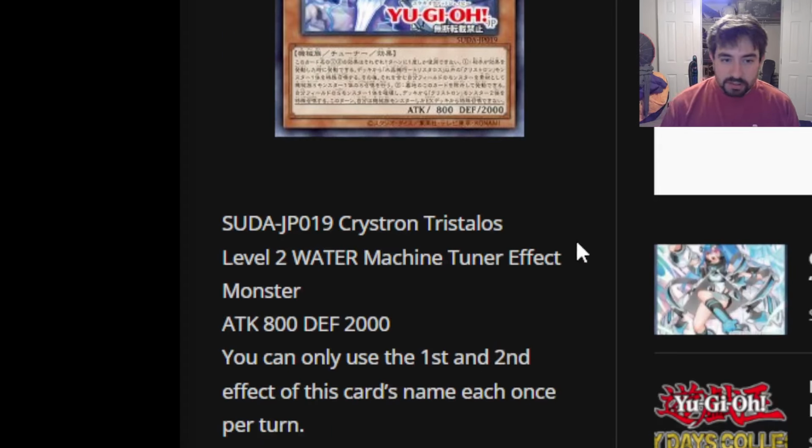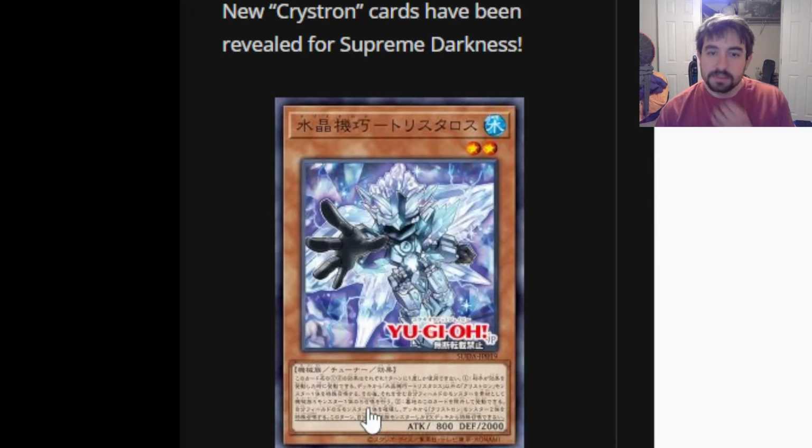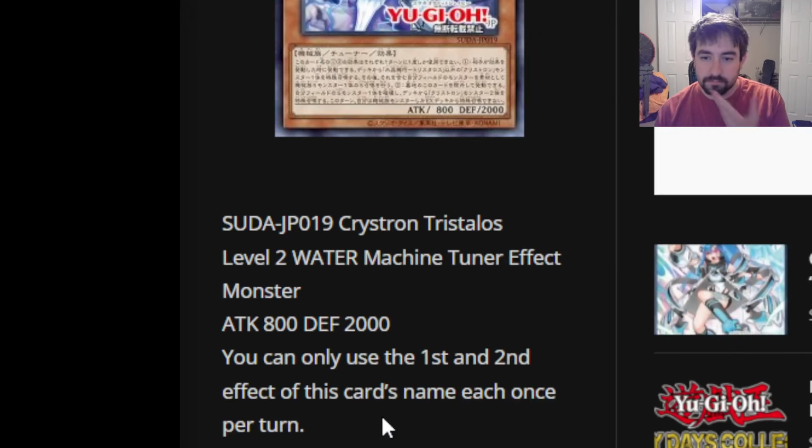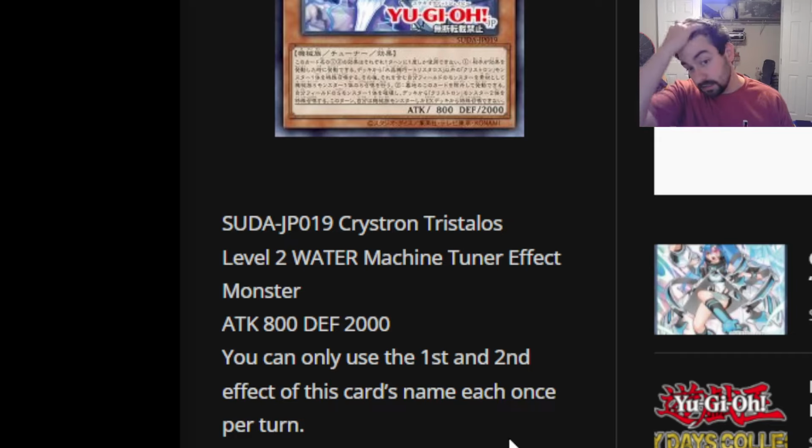First off here we have Chron Tros. This is a level 2 water machine tuner effect monster. Level 2 water is interesting for potential Toad stuff, but I guess not Toad, but more so Sprite, because it is not an Aqua, because of machine. Interesting. Alright, 800 attack, 2000 defense.